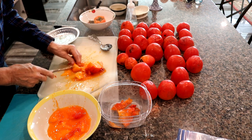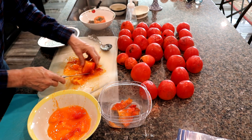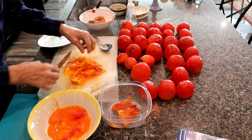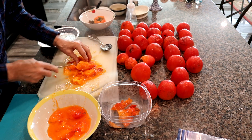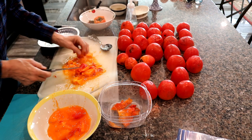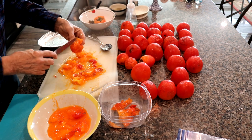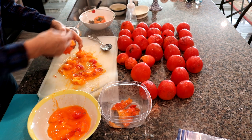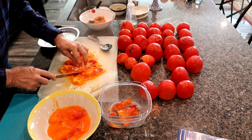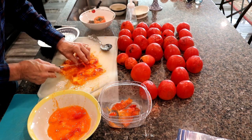Over here I'm going to check the fruit and see if I can find that pit. It looks like the fruit's in good shape. We already know we have that damage right here, so we have to cut that out, like that. We put that in our waste, and we just pull the pulp out. And you can see, here's another example. It's hard for me to get it when my hands are wet with pulp. But here there are two little pieces that aren't dirt, it's just bug damage. So you just pull that out. And it just turns out the pulp sometimes has damage on it.